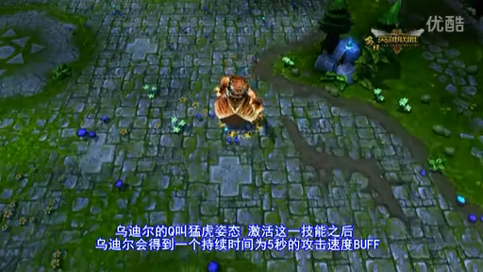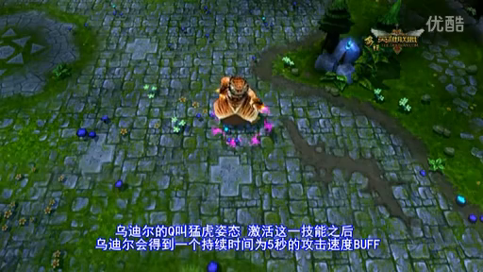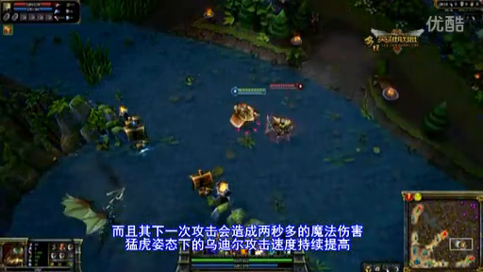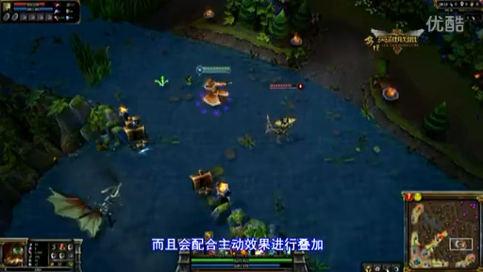Udyr's Q ability is Tiger Stance. Upon activating the stance, Udyr gains an attack speed buff for 5 seconds, and his next attack deals magic damage over 2 seconds. While in Tiger Stance, Udyr's attack speed is persistently increased, stacking with the activation effect.